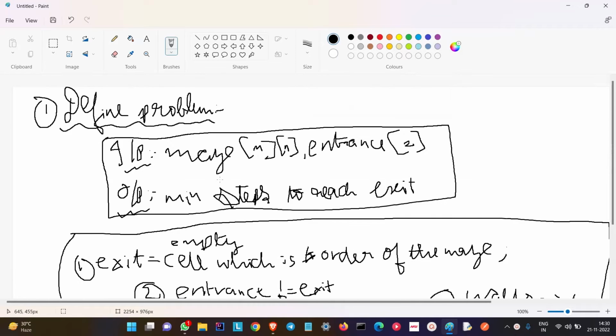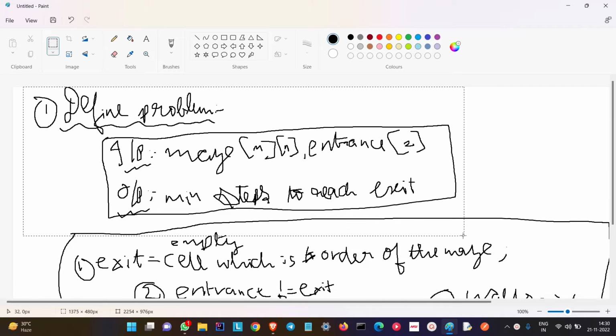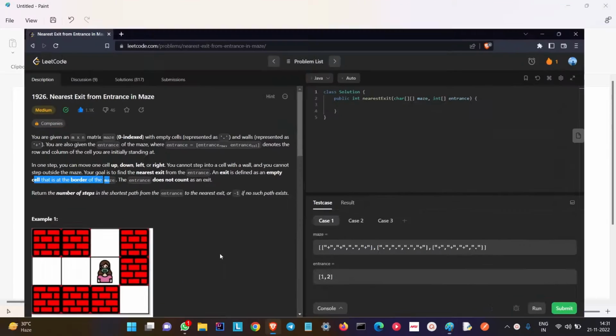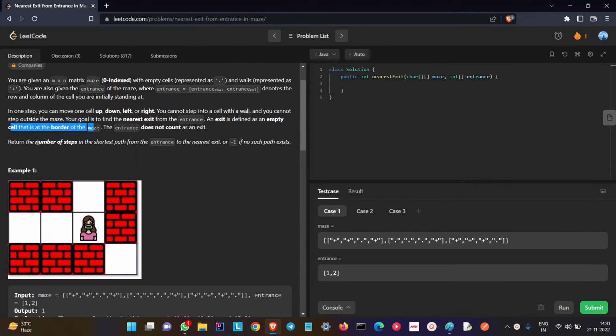Let's get on to the approach of this problem. How to approach this problem? You can clearly see that they have asked for the minimum number of steps, right?